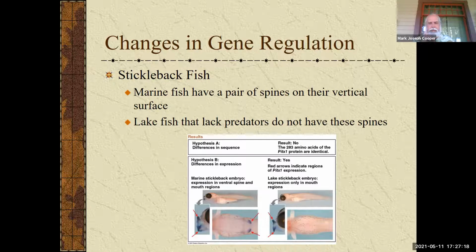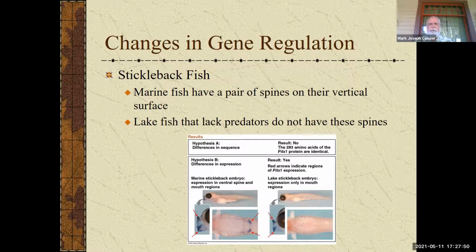And so like stickleback fish, they're called sticklebacks because they have little spines on their vertical surface that is there to protect them from other fish. And what we find is lake fish that don't have any predators, they don't grow the spines. And at first it's like, well, what happened? Did they lose the gene for it? And it turns out they still have the gene, but they don't need it. And so again, when we talk about energy and there is a selective pressure, if you're not growing the spines, you can use that for something else.